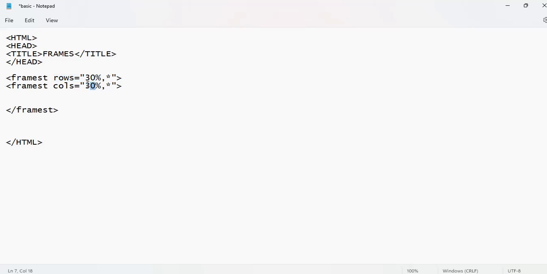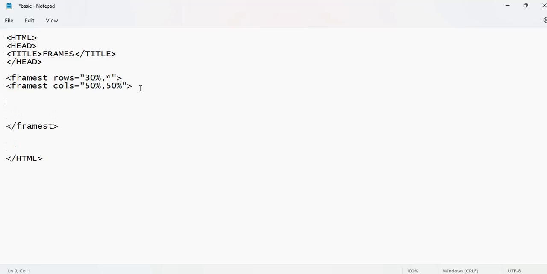So I say columns equals to 50% and 50%. So this particular row will have 2 columns, each occupying 50% of the screen space. This is done using the frameset tag and the rows and columns attributes of the frameset tag.